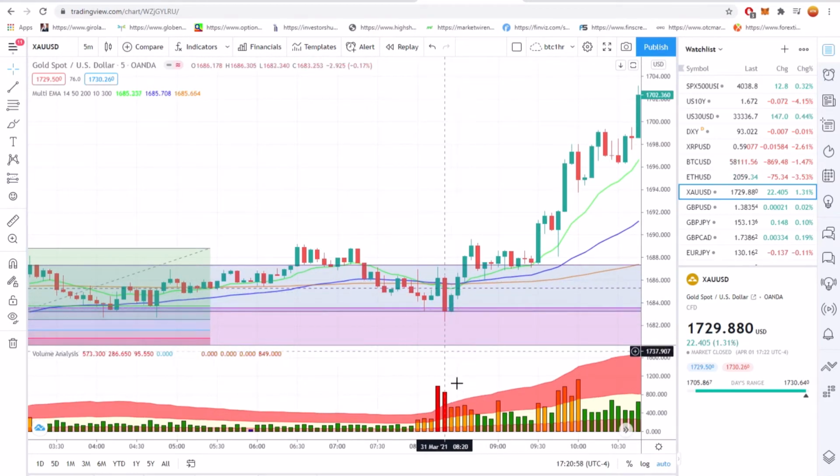Then we had a no supply. This was your main no supply to enter the trade. I did not enter this. I was not paying attention to it. I had other trades open. I'm just telling you what happened. I'll show you the trade that I did go in with gold, and I spoke about it before.